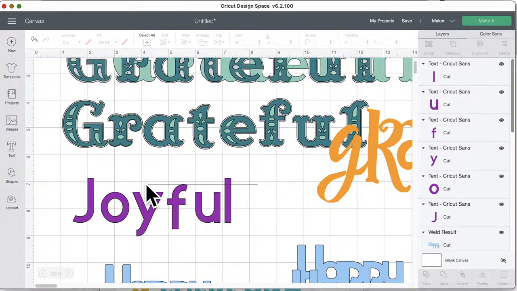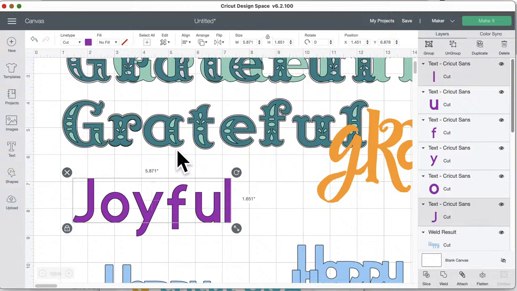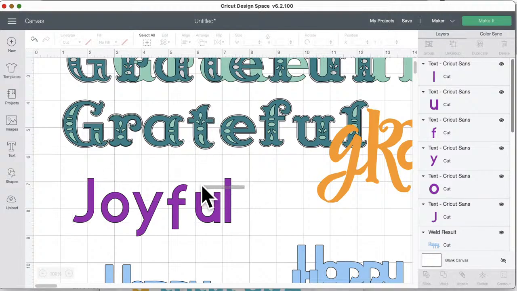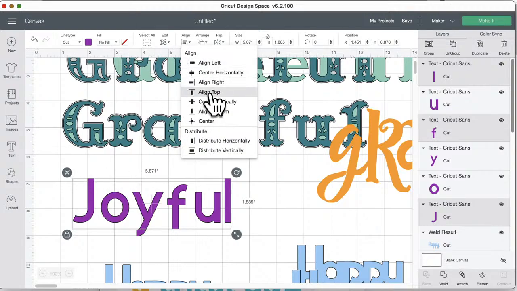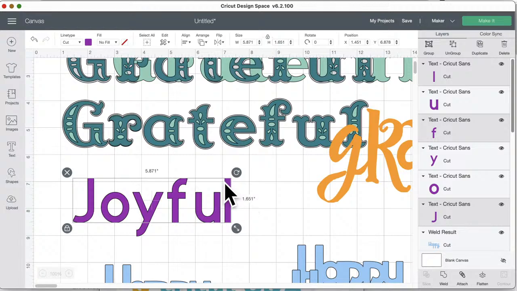Let's try it again when they're not lined up to start with. Oh, I didn't select it. So I'm dragging my box, only touching those three letters. And I'm going to click Align and Align Top. So now you saw that F go back up and it's aligned.